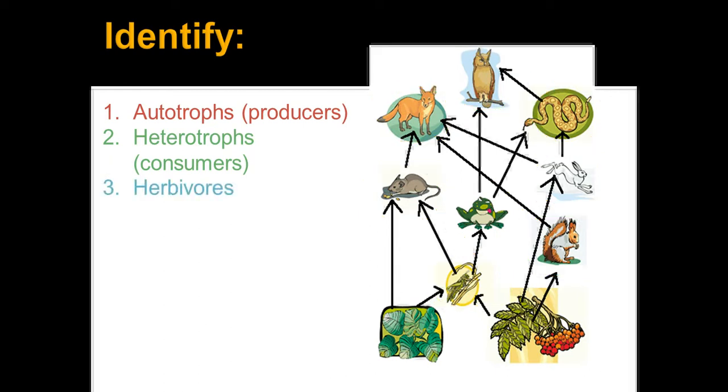The next thing I'd like you to identify are the herbivores. These are things that only eat plants, remember? And remember that the arrows in the food web are showing you where the energy passes to. So in order to find the herbivores, you're going to look at things that only eat plants. Meaning, energy is not passing through an animal to get to these things, such as the cricket to the frog.